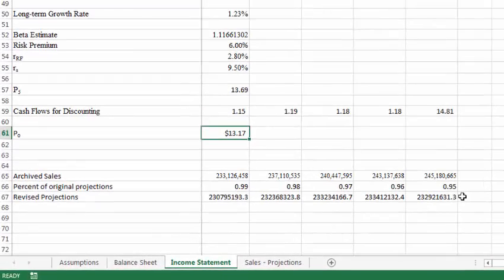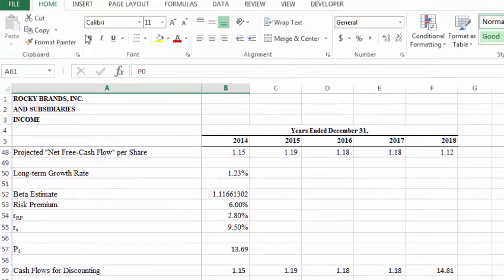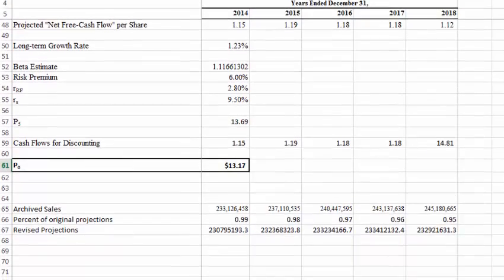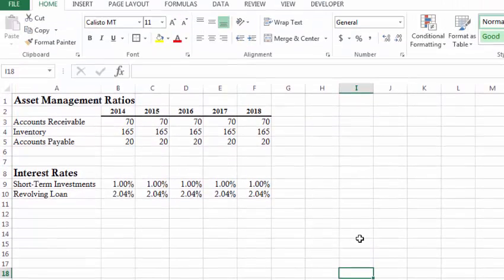Here's my projections worksheet, complete with the actual price. In fact, I'm going to make my price big and bold, so that I don't have to look all over for it when the time comes to find it. So there it is. Okay, that's as big and as bold as I get, I guess. And now I'm going to go over and adjust some of my assumptions.